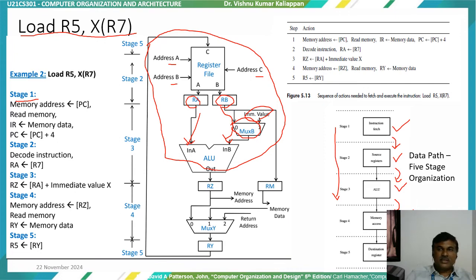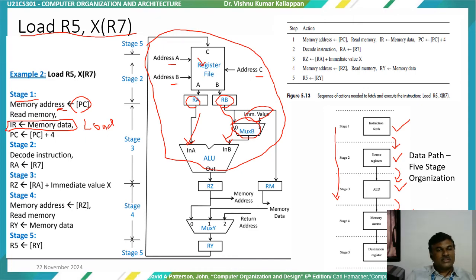So let me jump into this particular sample example. First, the program counter is there. The program counter will try to access the memory address which is located in the register, and after that, in the particular register, there will be an IR. What is IR? Instruction register. So the memory data will be moved to this instruction register. What is in this instruction register? Load will be there.